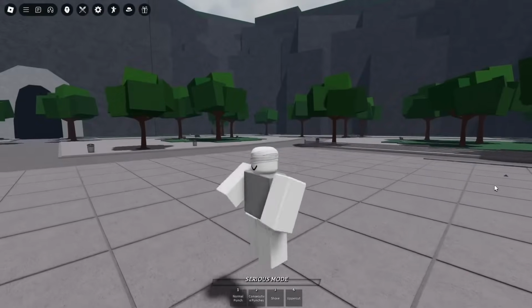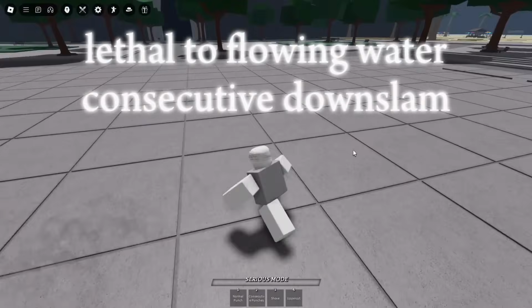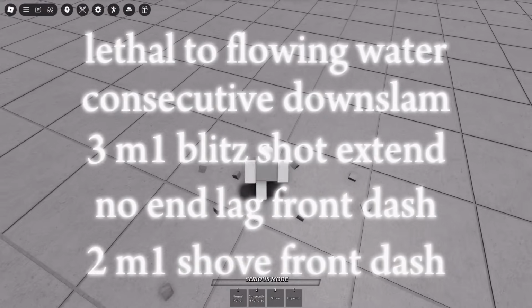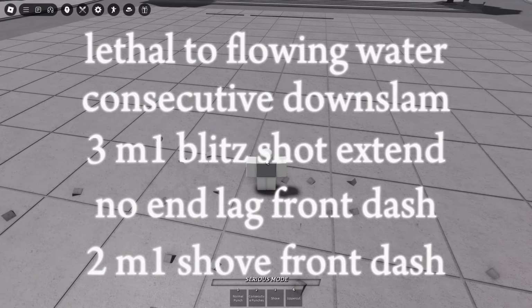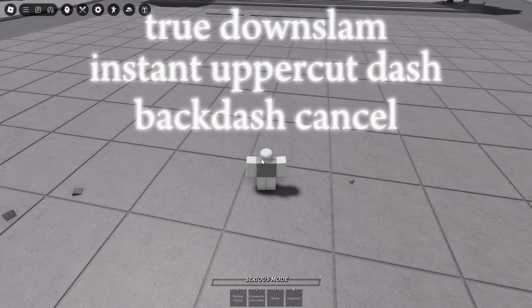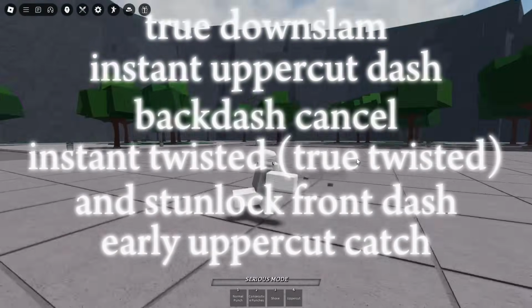If you're a beginner, I highly suggest learning lethal to flowing water, consecutive down slam, 3M1 blitz shot extend, no end lag front dash, and 2M1 shove front dash. If you're more on the advanced side, I suggest learning true down slam, instant uppercut dash, back dash cancel, instant twisted stun lock front dash, and early uppercut catch.